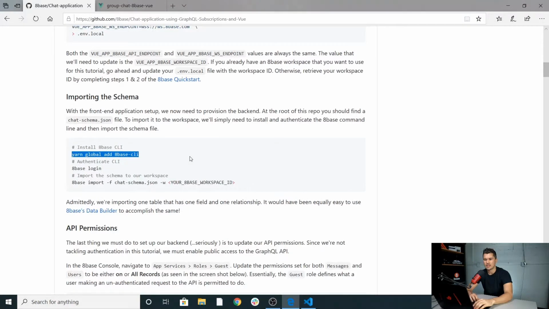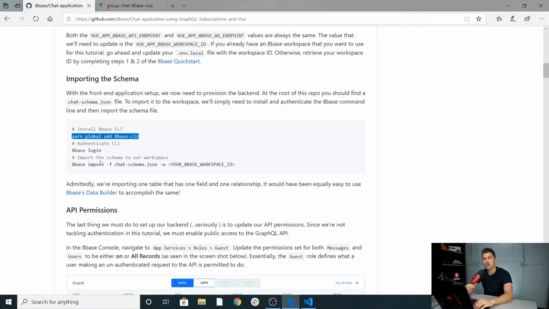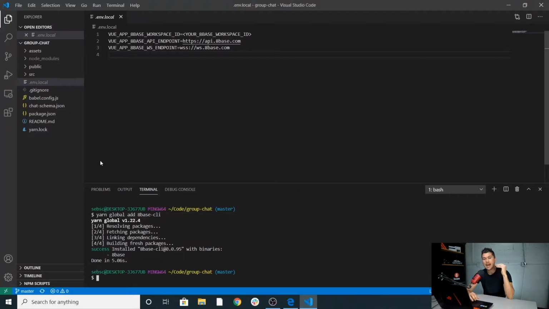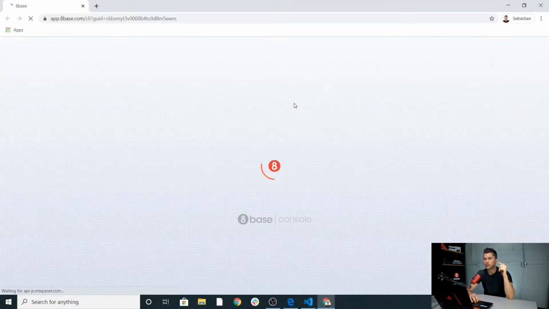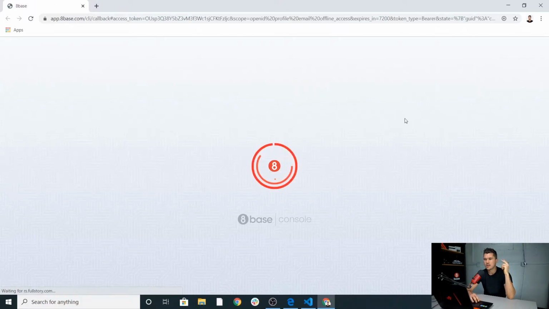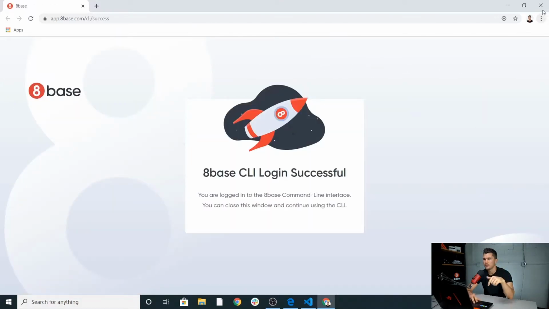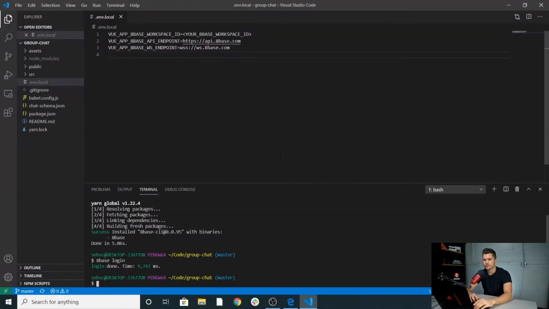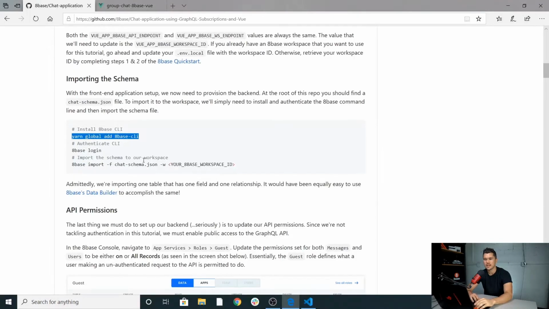And then while that's downloading, we're going to have to authenticate our command line. That's going to add an .8baserc file to the root of your computer that will store some authentication credentials. So 8base login. And to do this, it's actually going to launch the browser. And then if we're logged into 8base, it will say it is authenticated. And we are good. Cool. I'm just going to close that now. All right. So now with that authenticated, okay, cool.